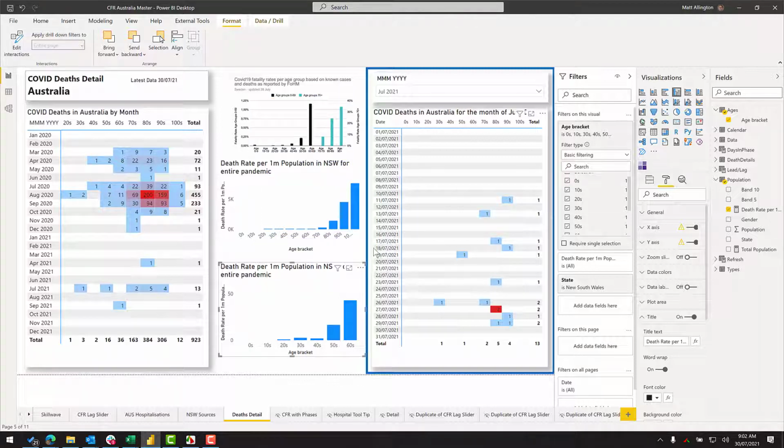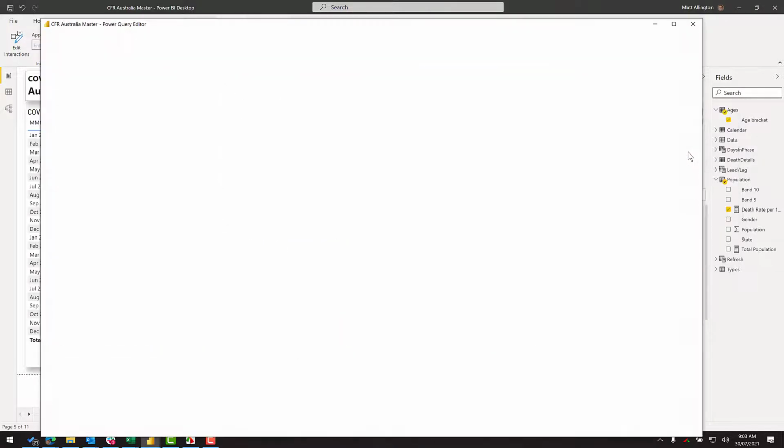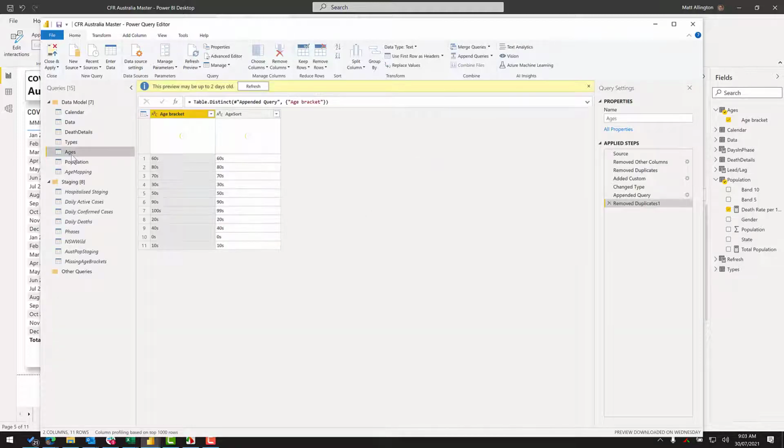All right, so just to make this more complete, I think what I'll do is I'll bundle anyone from 0 to 60 into one data bar on this top chart. Now, there's a few ways I could do this. I could do it as a calculated column inside my age table, but that feels a bit dirty to me because I prefer to do all of my data manipulation in the one place. So I'm going to come in and edit the query, and I'll do a conditional column inside this table instead.